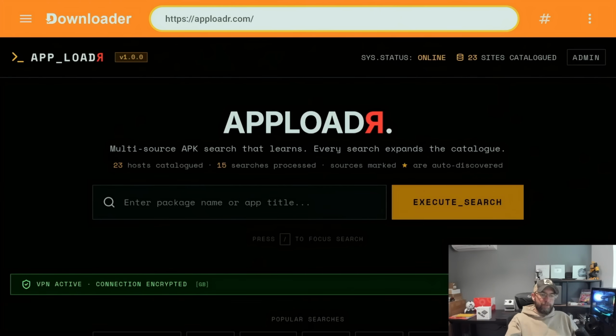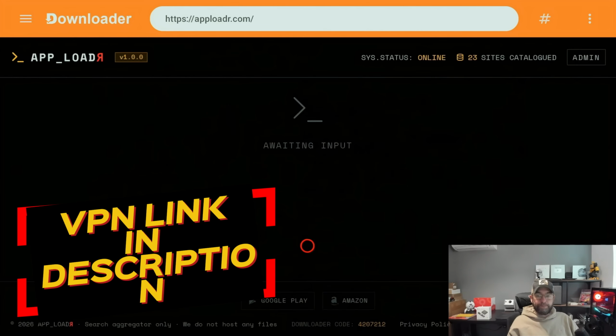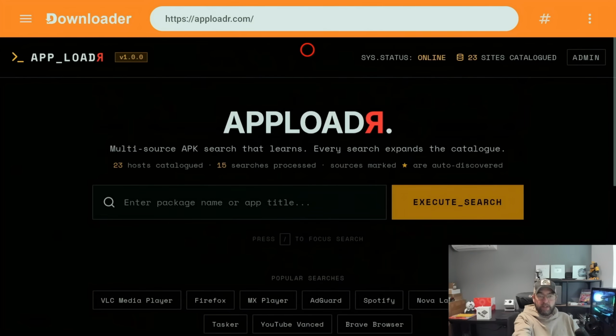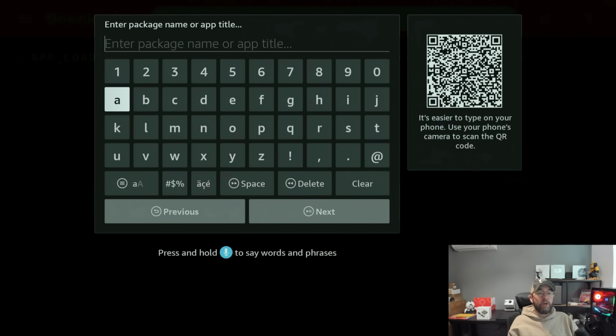And there we go. And we are through. VPN active. If yours isn't active, it will try and advise you to get a VPN. Obviously, you can get one from them, but I prefer it if you got one from one of my links directly underneath. So, once you're on here, you can either click one of the recommended links, or you just click here, and you can type in any app you are looking for.